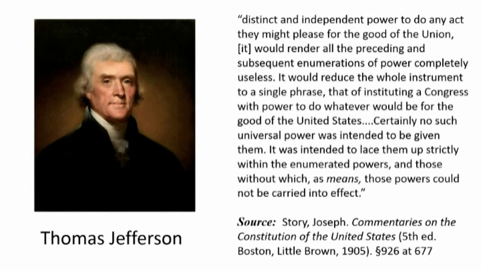Jefferson rejected the view that the General Welfare Clause conferred additional power as well. He stated, "Distinct and independent power to do any act that they might please for the good of the Union would render all the preceding and subsequent enumerations of power completely useless. It would reduce the whole instrument to a single phrase, that of instituting a Congress with power to do whatever would be for the good of the United States. Certainly no such universal power was intended to be given them. It was intended to lace them up strictly within the enumerated powers, and those without which, as means, those powers could not be carried into effect."